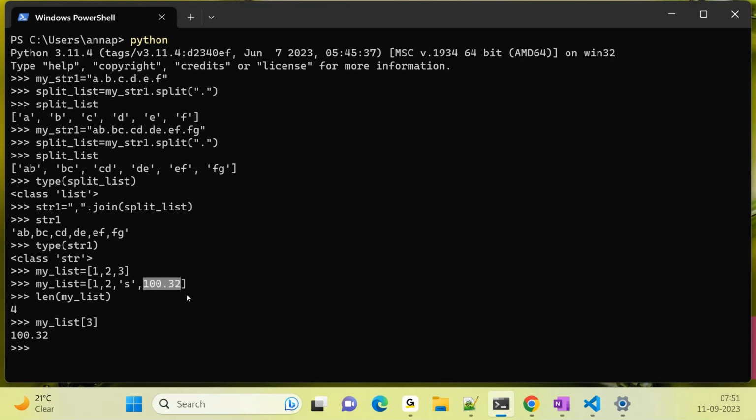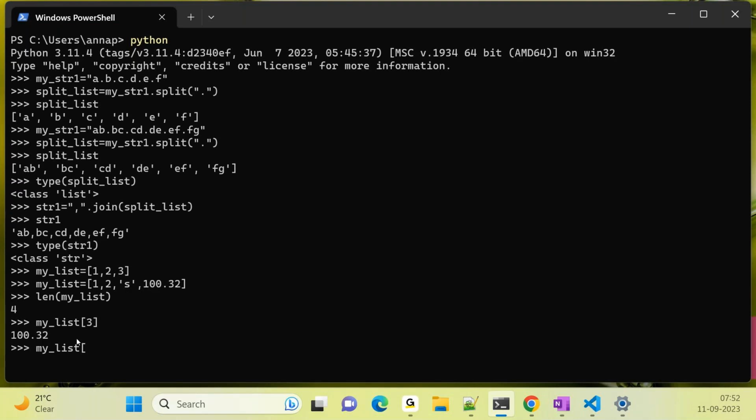Okay. If I wanted to do slicing in my list, I can do this. Slicing is nothing but start, then stop, and then step, isn't it? If I don't give start, it takes from the first element.